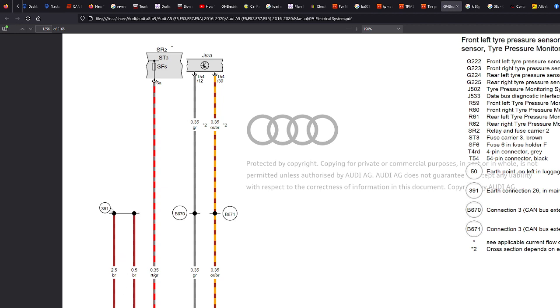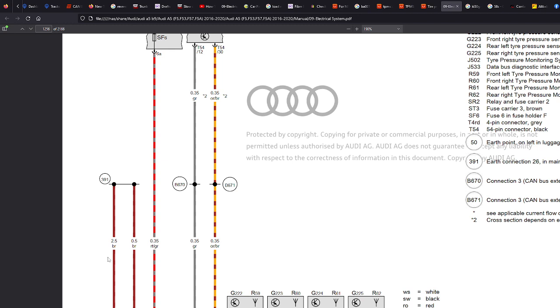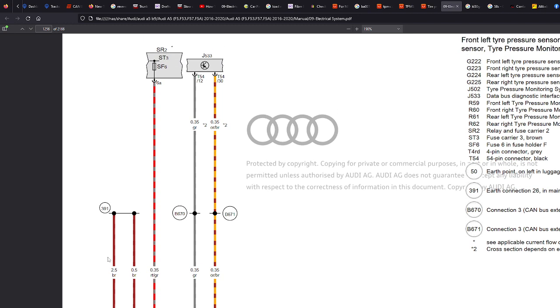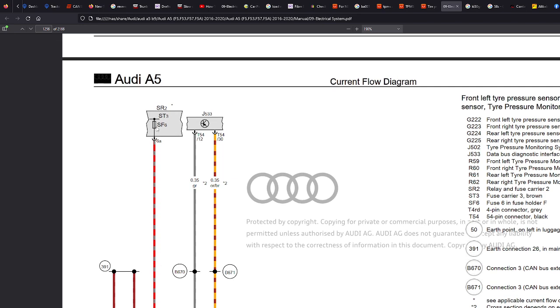So one of them goes to ground. Now you don't have to go to this specific connection. You can go to any ground that you want, but this is how it would be if you bought it from Audi. So just bear that in mind. We can tailor things to be how we want them to be. If we bought it from Audi, then they would have wired it to the SR2, which is relay and fuse carrier 2, which if you search for this manual, you'll find where it is. It's in the boot. And to search for it, just type SR2 and press enter to your heart's desire. Fuse carrier 3, and it's fuse 6.